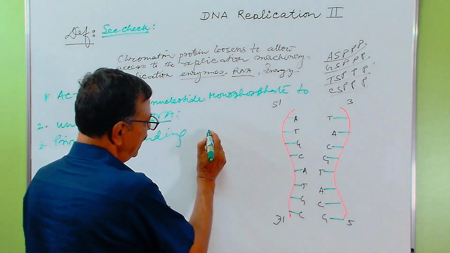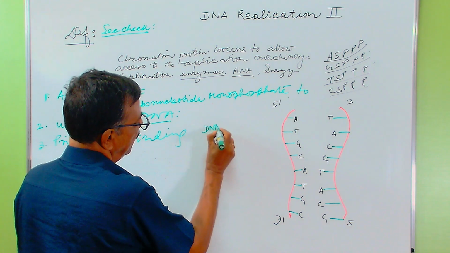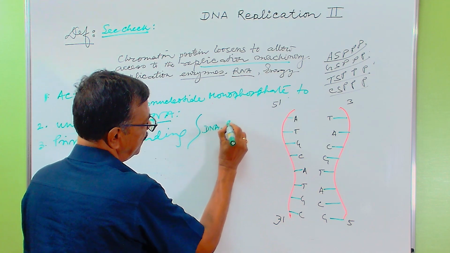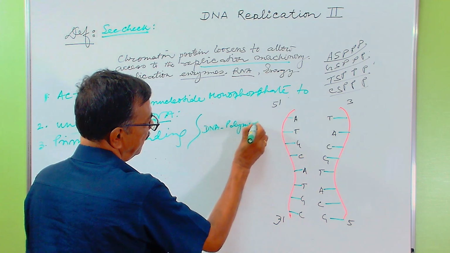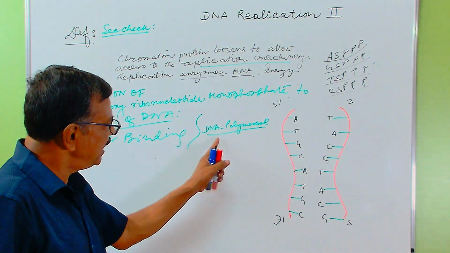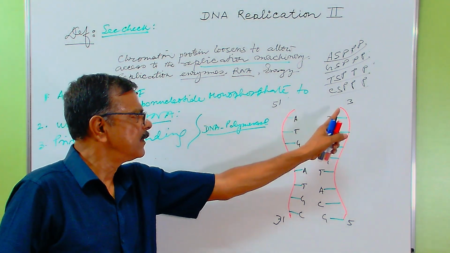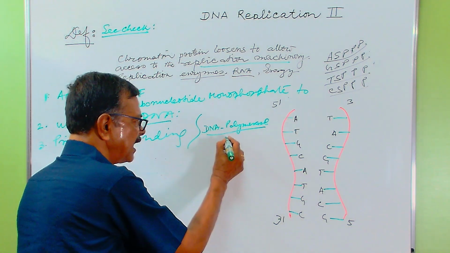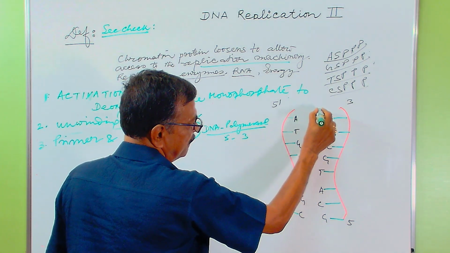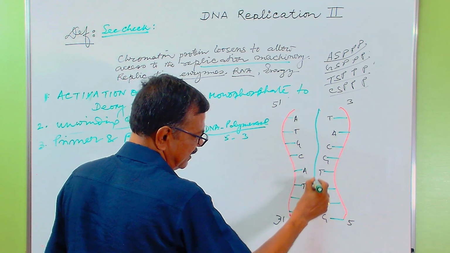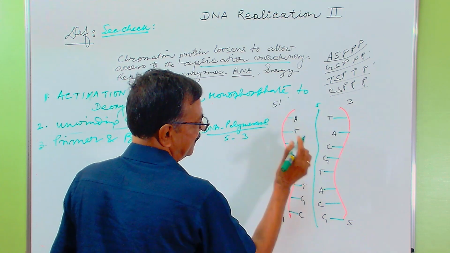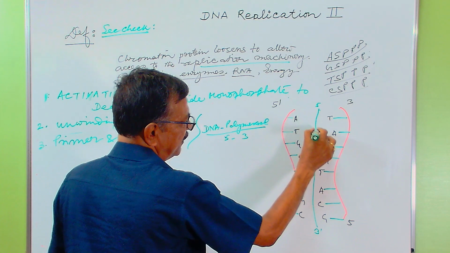Because another replication machinery contains DNA polymerase. I will come to it, there are 5 types of DNA polymerase. DNA polymerase will act from 5 prime to 3 prime. It starts from 5 to 3. So 5 to 3 fits here. The new strand will be here like this. This will be the 5 prime end, that is 5 to 3. This will be 3. This will go in this way.